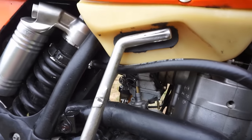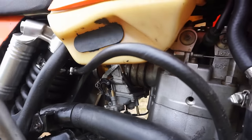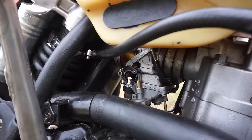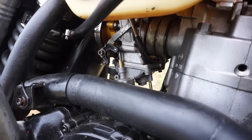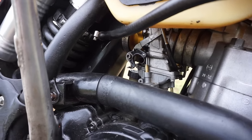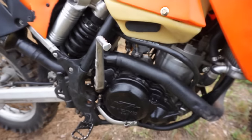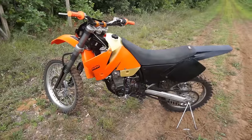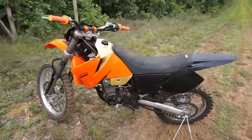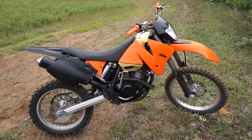I'm wondering if the accelerator pump is spraying too much fuel into the carburetor, bogging it out, because when you do the throttle, you can see the pump pushing down. That's what I'm thinking. I can hear the coolant bubbling too, so the coolant's definitely hot in there. Seems like it's boggier and boggier as it runs. Very, very strange. I've never had this with a bike before.